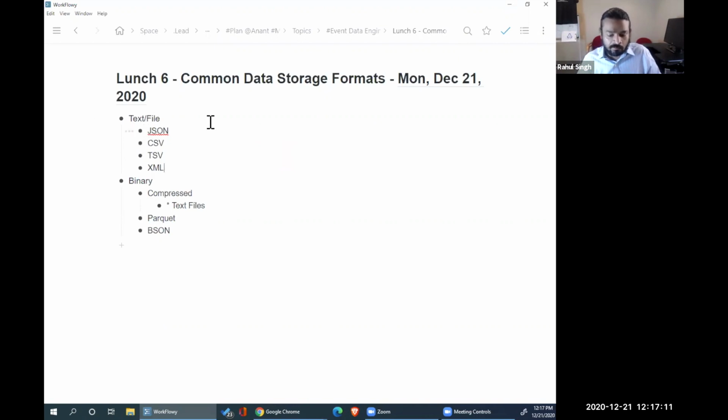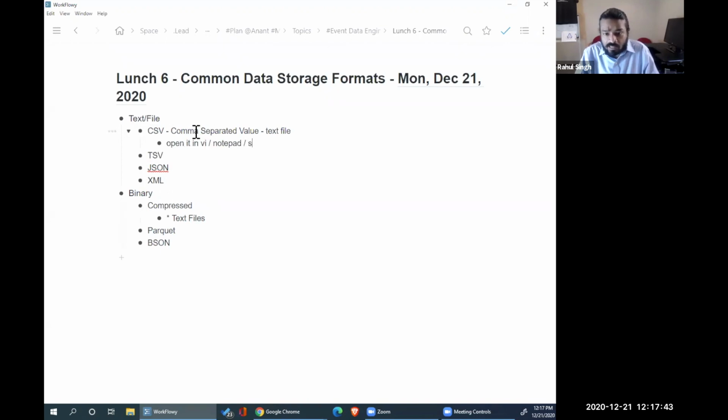When I started off in data in general, essentially CSV or TSV was, and still is, very, very common. A CSV or TSV format is basically a comma separated value file, a text file, and it's great because you can open it in Notepad, in Vi, in Sublime Text, and you can just look at it.